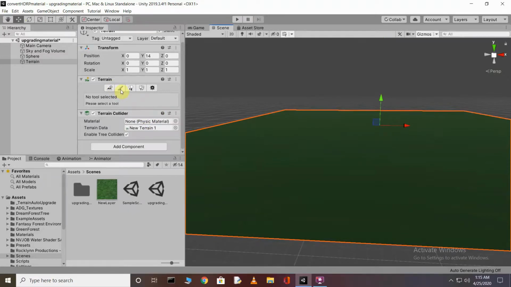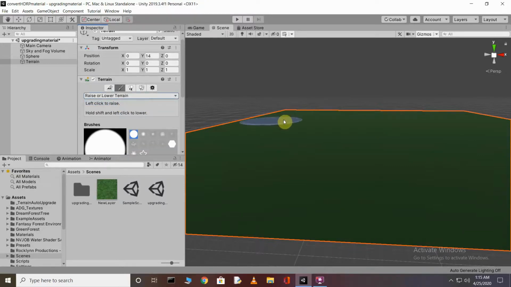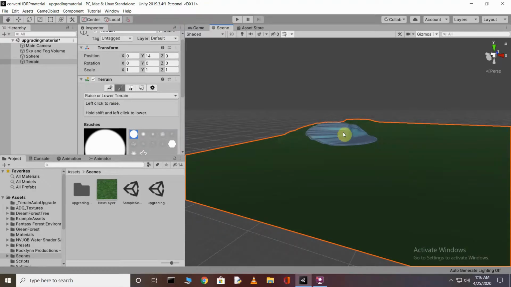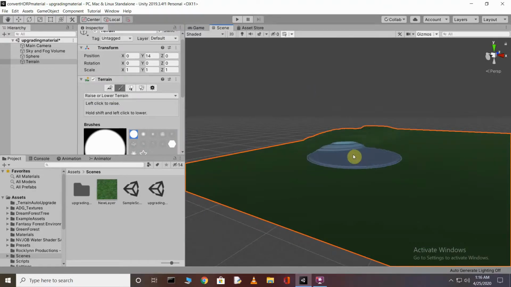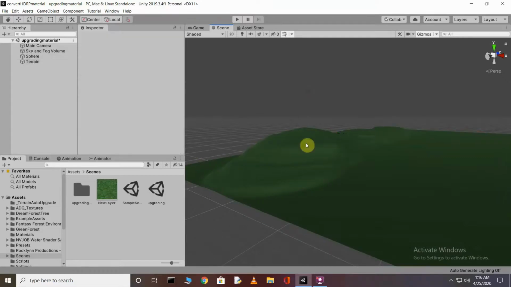After this again you have to go to this brush or paint texture, click here and choose the raise or lower terrain, and give some different texture on the land by just left click and drag on the part you want to change.